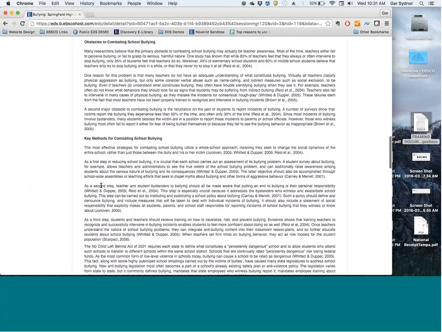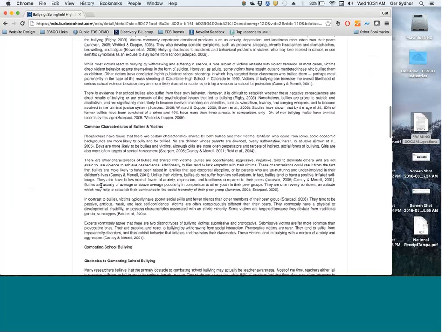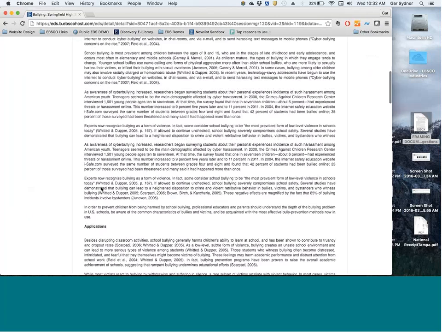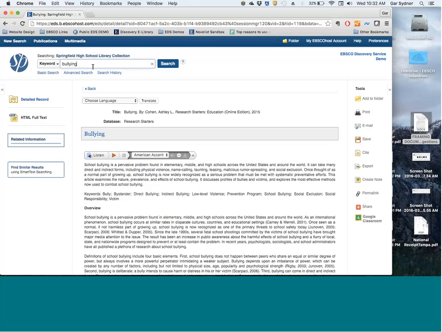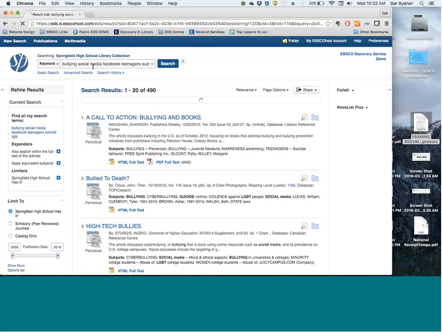This is fantastic data. It's a great start to a search. It familiarizes them with the types of data that's out there, and it gives them that simple and fast answer to that question they were asking. They can also come back, because it's such a big index now, and type in bullying, and maybe they learn social media and Facebook and other things they want to focus on, teenagers, and maybe it's a subject about suicide and LGBT issues. If you do that search in any catalog or any other service, it's going to crash.